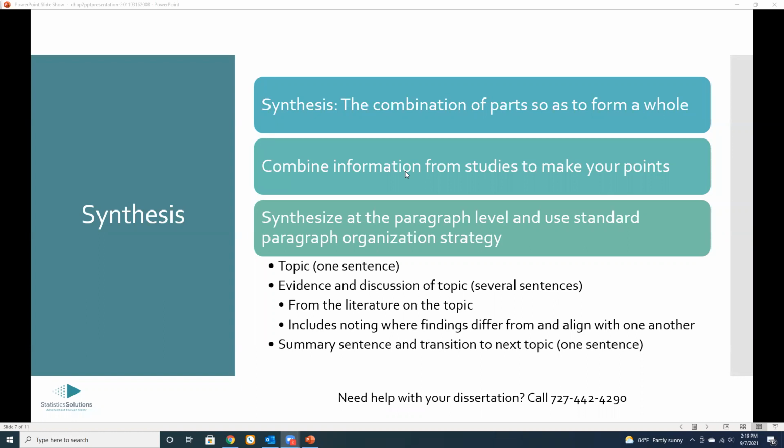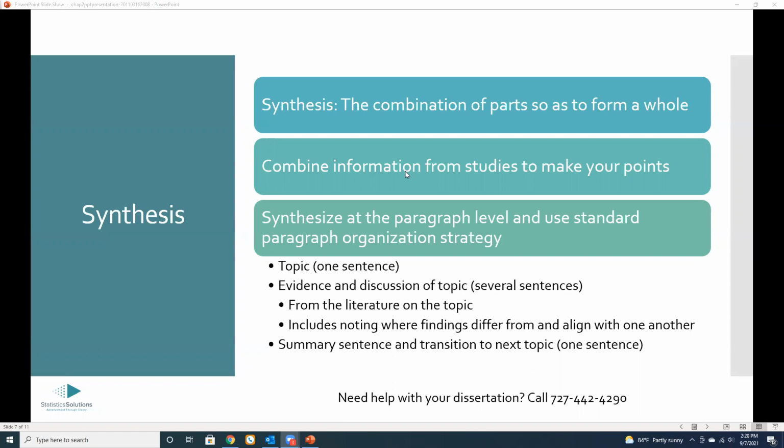And when you do that, use standard paragraph organization strategy. This is going to take us back to earlier school, pre-college. Have a topic sentence. The sentences after that should be evidence or examples or some discussion of the topic, and this will include material from the literature on the topic that you're reviewing, from the studies.